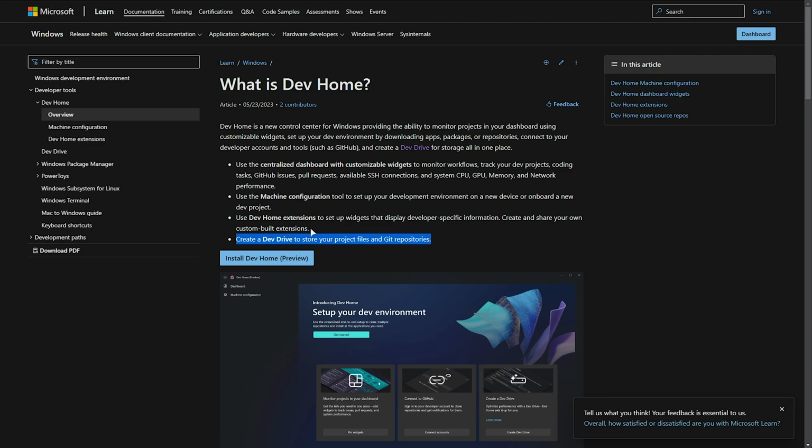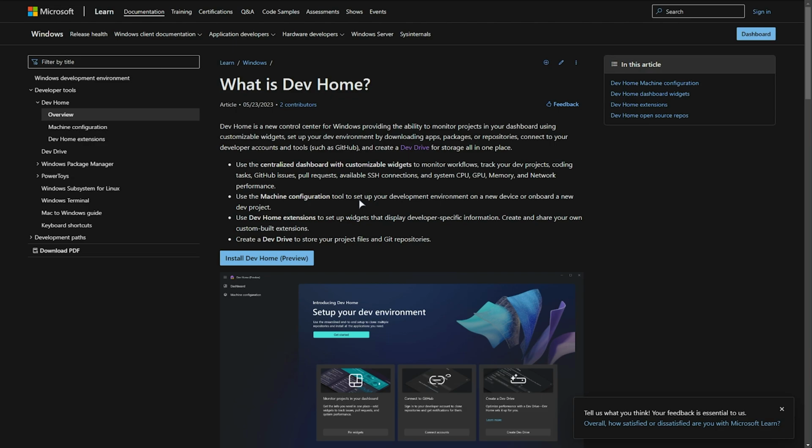Dev Drives, essentially, are virtual hard drives created somewhere on your disk with a very special file system. This is ReFS. Essentially, copying and certain actions are sped up huge amounts as they're creating references instead of actually copying files. Long story short, it can speed up your development time by about 14 or 15% and a further 14 or 15% by placing your package cache and things like that on those drives. So you can speed up your build times by 28%, which is absolutely huge, especially when you're working on giant monolithic projects. But of course, that'll have to be a video for another day. At least for now, I can show you what Dev Home is.